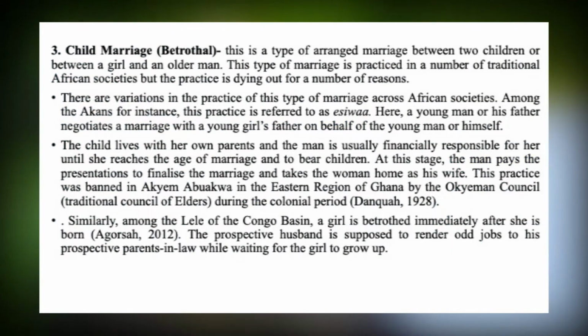If it is an arranged marriage between two children, the children continue to live in their own homes. Their parents continue to have a good relationship as prospective in-laws. And when these young children reach the marriage age, the final marriage rite is performed for the girl to come into the boy's house as his wife.